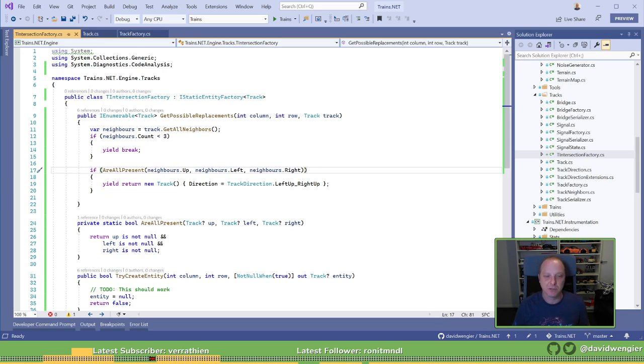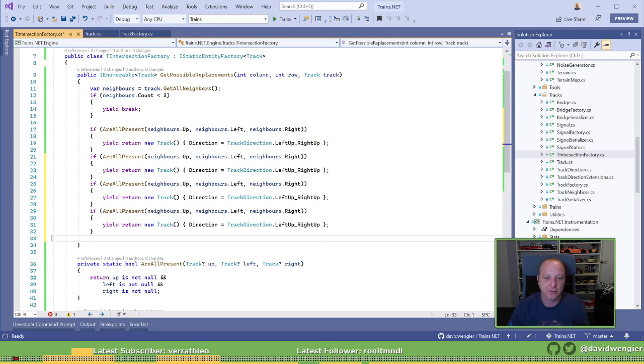But it's a yield return, so I can't yield return null. I don't really have a choice there, I don't think. There's only 4 combinations, so that's not the worst thing in the world. Let's just fix this up.